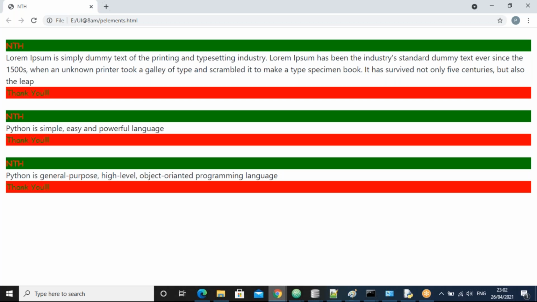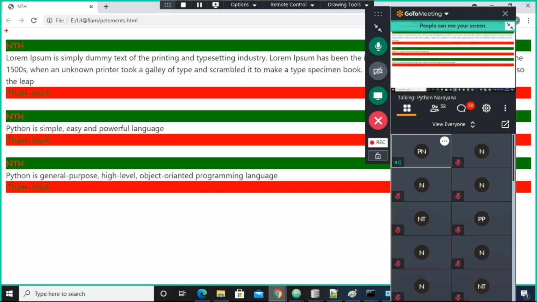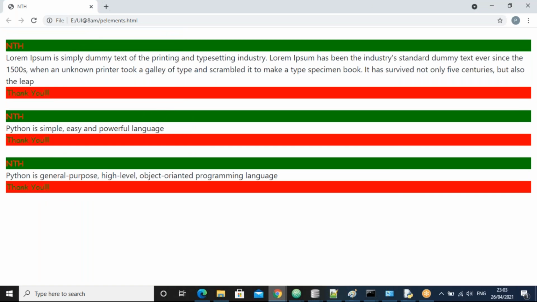Right. Now all of you can observe here clearly what is happening. So this is one element, right, guys? One paragraph, before the paragraph the entity is taken, after the paragraph the thank you is taken. One more paragraph, again before the paragraph the entity is taken, and here the thank you is taken. Same thing happening here also. I've taken the background to show you that this is the block. Block means it occupies completely from left to right.